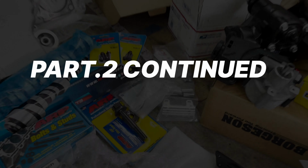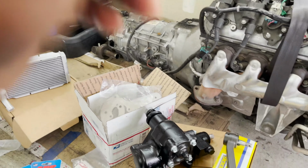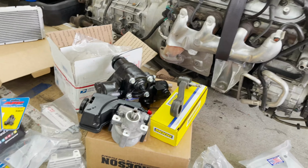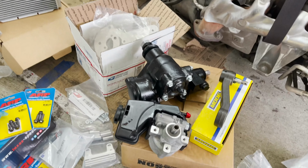We also have the power steering. So the Camaro didn't come with power steering. It has a manual gearbox, and every time I'm in there trying to turn, I feel my muscles getting bigger and tighter. And I don't want to do that. I don't want to feel like I'm driving an 18-wheeler trying to get out of a parking space. All right, I'm tired of them days.